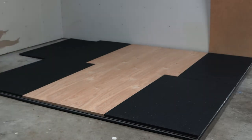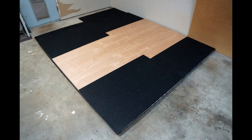And there it is. This is the finished platform here. If you have any questions, just let me know.